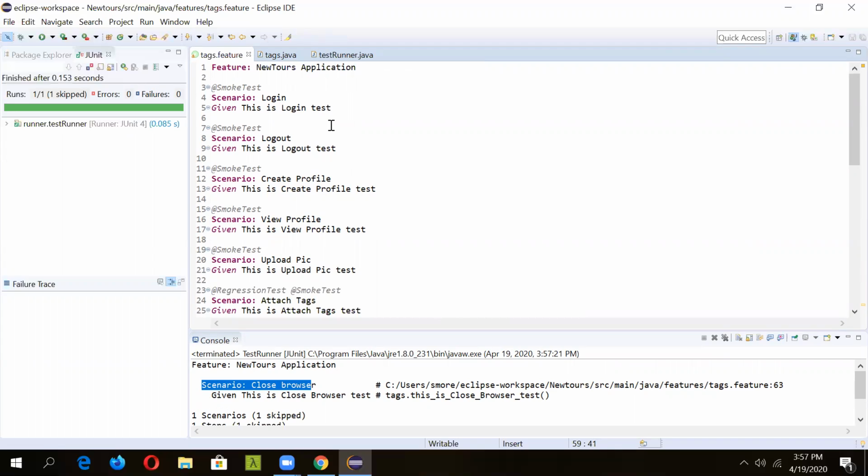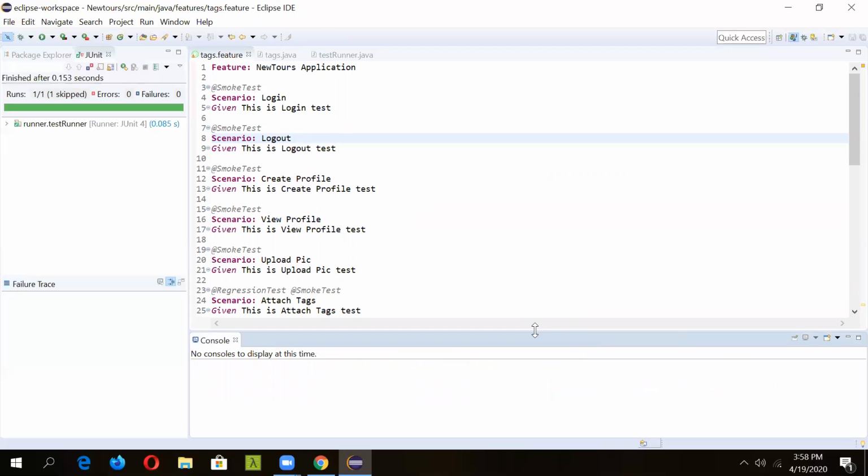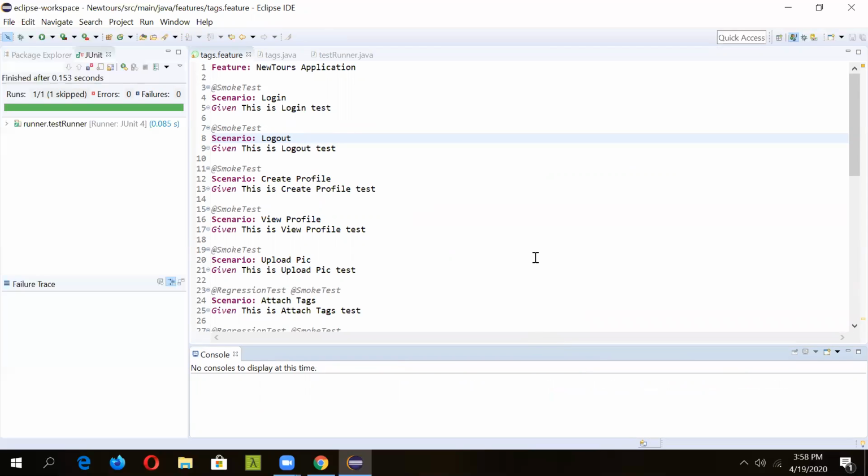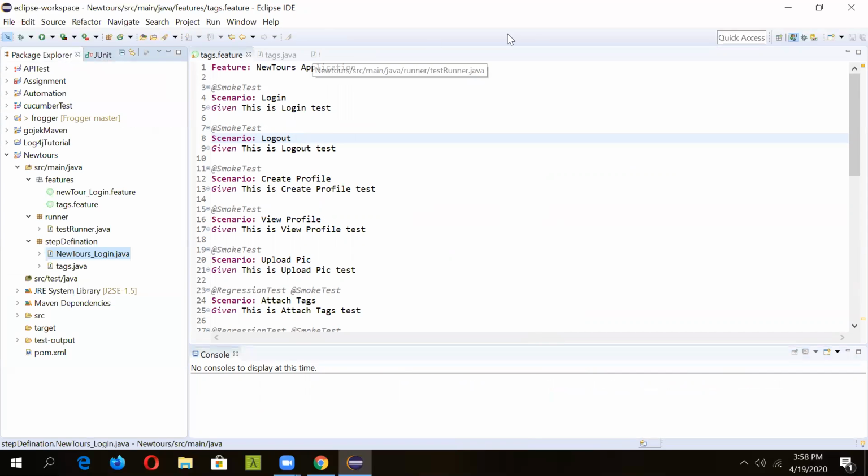So there should be some method to segregate this as a part of smoke test or regression test. Tagging helps us in achieving this. With the help of tagging, we can specify which test case will run as a part of smoke test, which will run as a part of regression test, or which will run as a part of end-to-end test.